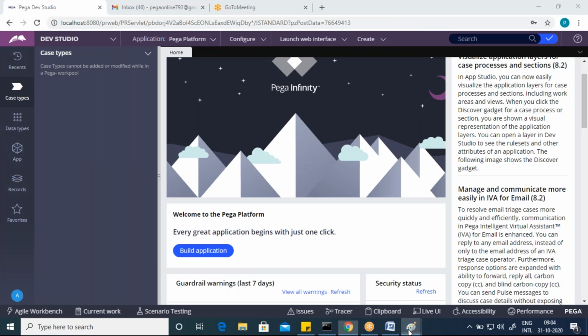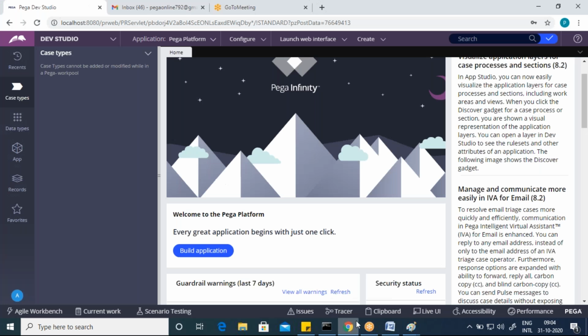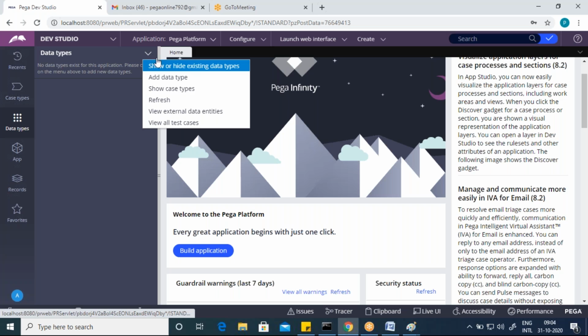Case type is where all the UI development will be done, under the case type explorer. Data tables in the DB we can create by using the data type explorer. We can create all the required tables for your project. If we are going to create any data type, it will have two options: create a new data type or use an existing data type.